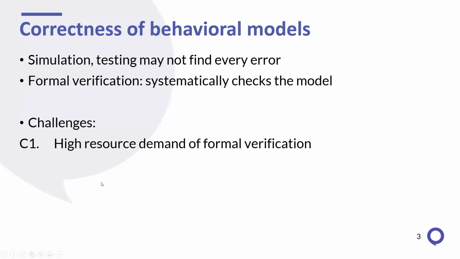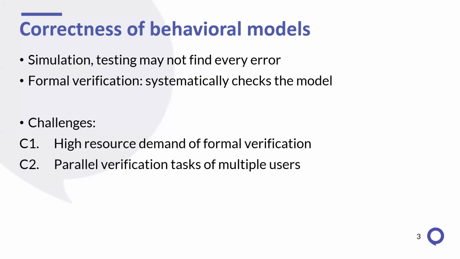Although formal verification can systematically traverse the model, it has several challenges. First of all, these techniques have high computational resource demands. If multiple engineers are using the same validation and verification workflows, so that they are running parallel verification tasks of multiple users, then these verification requests should be quickly served by the workflow and by the system.